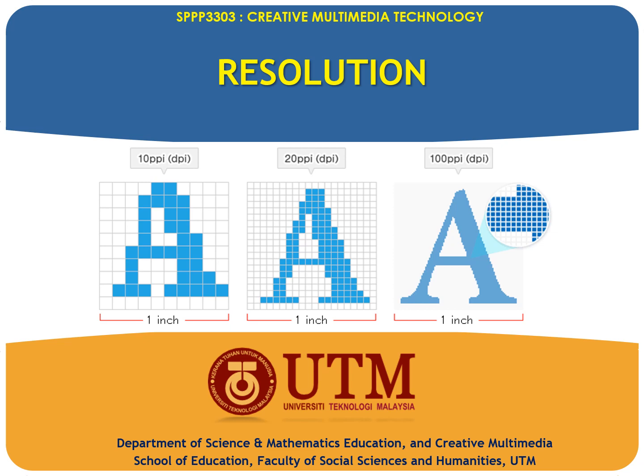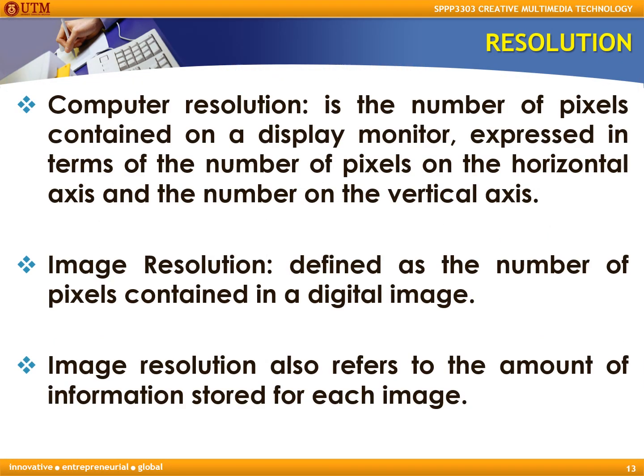All right, now let's talk about the resolution. Computer resolution is determined by the number of pixels contained on a display monitor, such as an LCD or the monitor of a laptop, and it is expressed in terms of the number of pixels on the horizontal axis and the number on the vertical axis.